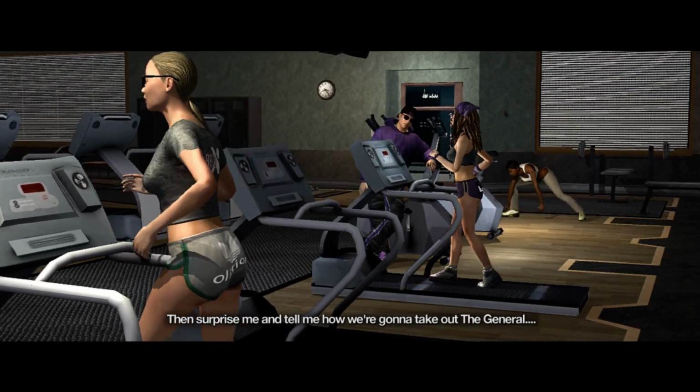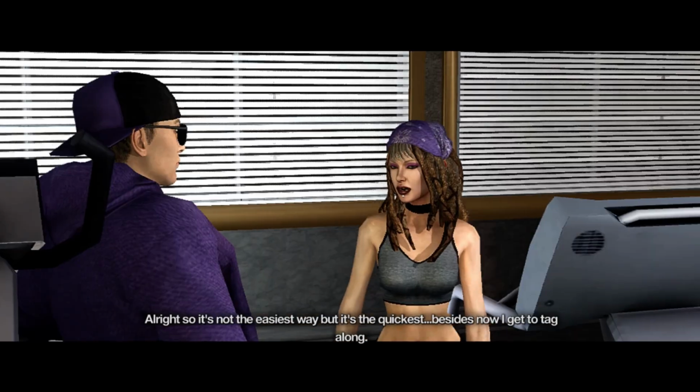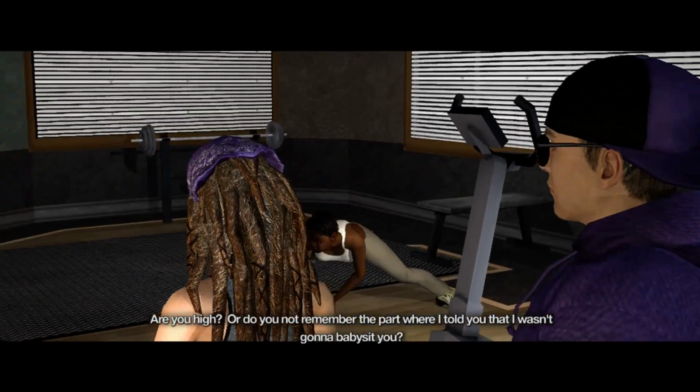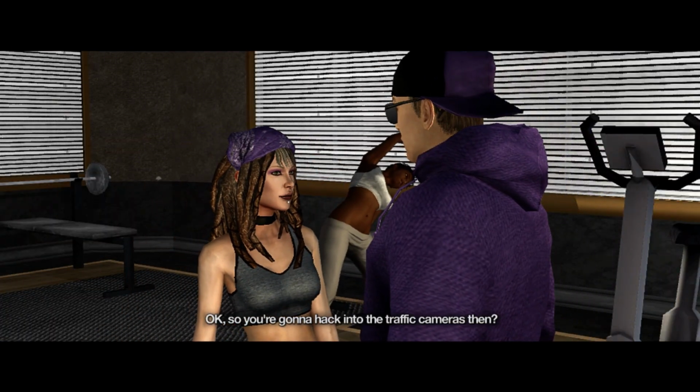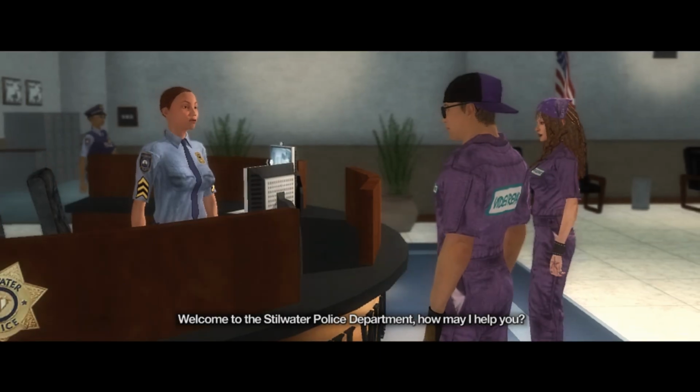The only remaining player of the Samedi is the General, but locating him is no easy feat. The boss and Shandi head to the police headquarters to hack into the city's traffic cameras. You initially don't want to bring Shandi along, but miraculously she knows how to hack into their system. You steal some repairman disguises and enter the station.